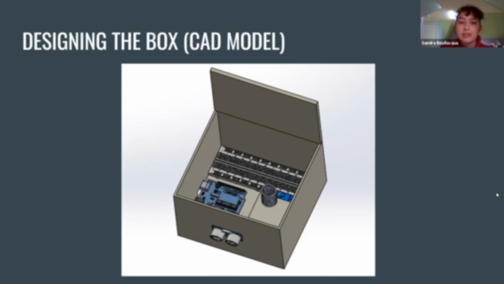Although it looks like the box has quite a good number of parts inside of it, there are actually a few parts that are missing. The first part that is missing is the USB. This is simply due to the fact that I could not find a USB on GrabCAD that mimicked the one in our Arduino kits, so I decided to leave it out. The other 2 parts that are missing are the LEDs and wires. This is because we are not sure in the end how many wires and LEDs will be used, so I decided to leave them out. We will instead decide in the end when we make the box in real life.